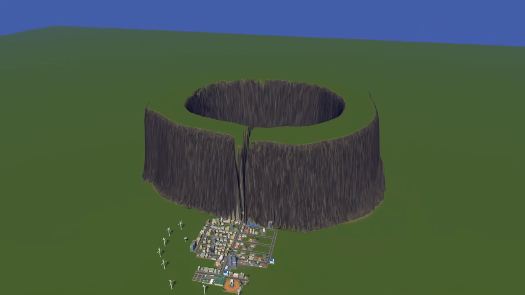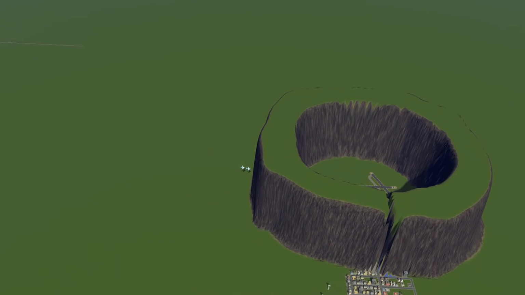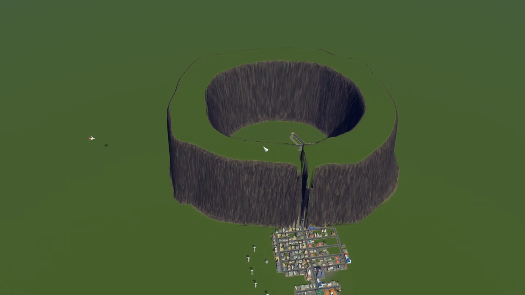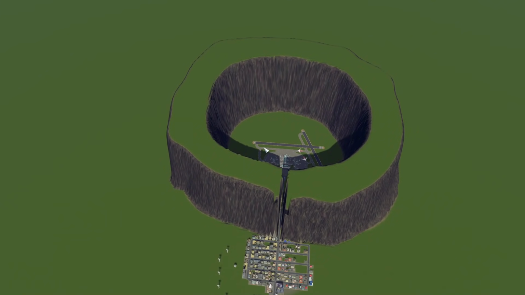Maybe there is just, that is how it is. It's kind of hilarious, isn't it? What if I made it a little bit wider? Maybe it's not thick enough. Maybe it's not wide enough. I mean, it's definitely interesting.